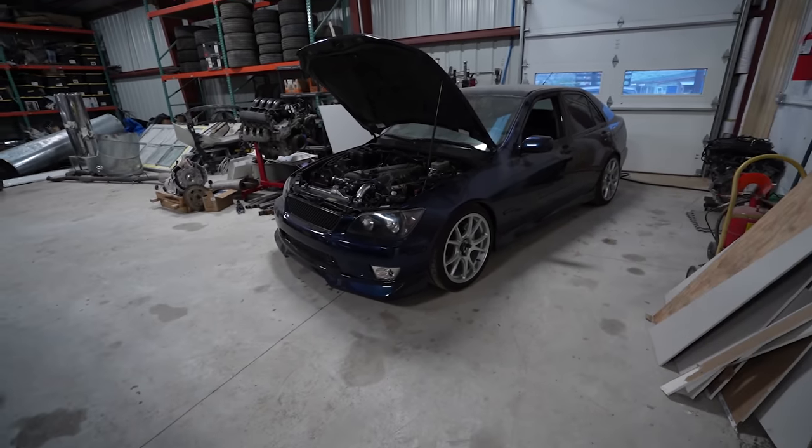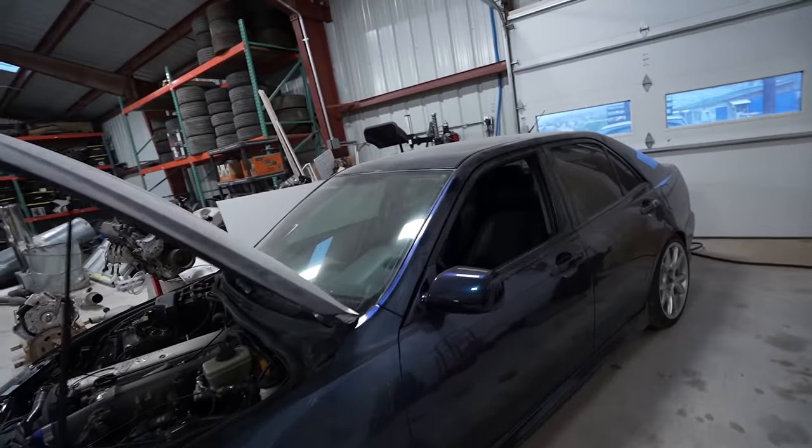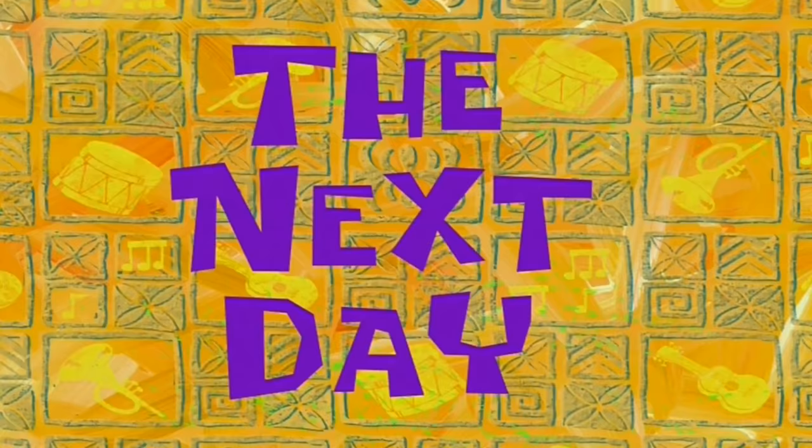So like always, last minute. We'll be installing this thing in the car and getting it all dialed in. Got to get it washed. It's a little bit dusty from sitting inside the shop. He will be here tomorrow. We'll go over the car with him and do some other stuff like that the next day. All right, guys.